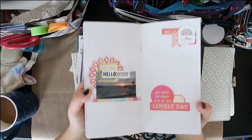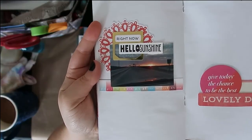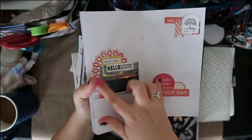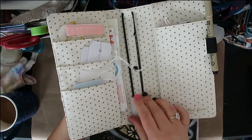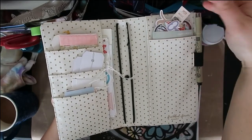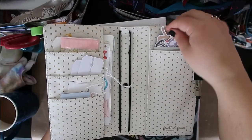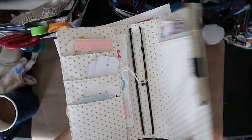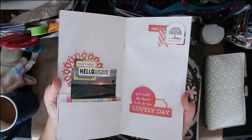And I think I also did this one. This one was not actually using anything from those sampler packs. This was just random die cuts that I keep in this Traveler's Notebook that I use. And so I always keep little random die cuts. If they're just the little leftover bits from packs or whatever, I throw them in here. I have bits of sticker sheets and stuff, some washi. Anyways, so this was just a few different ones that I found and thought they all worked together.